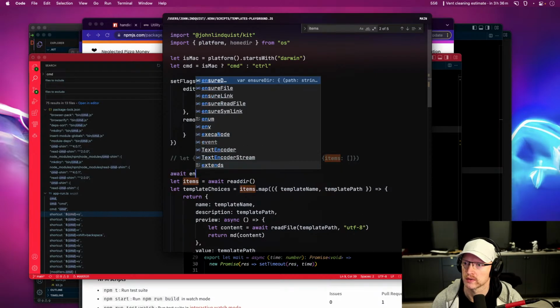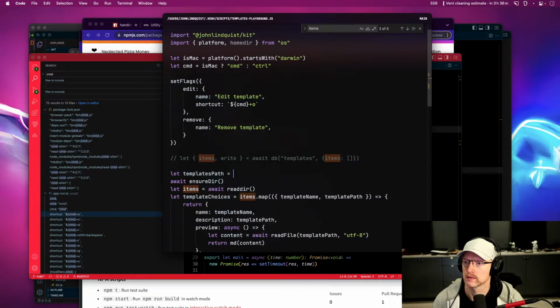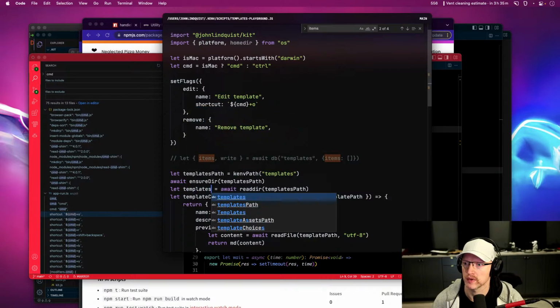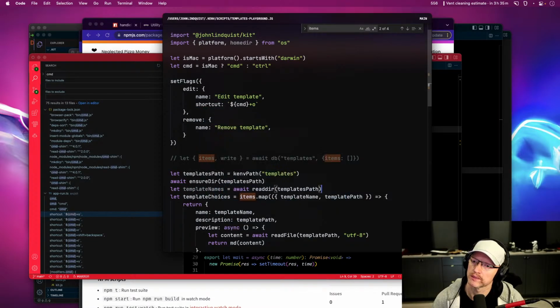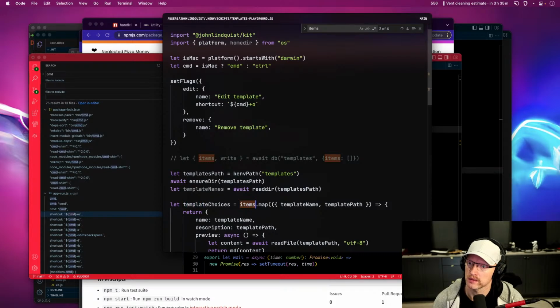Let's ensure that templates exists, and then items is reading that template names, and then template choices is template names dot map.